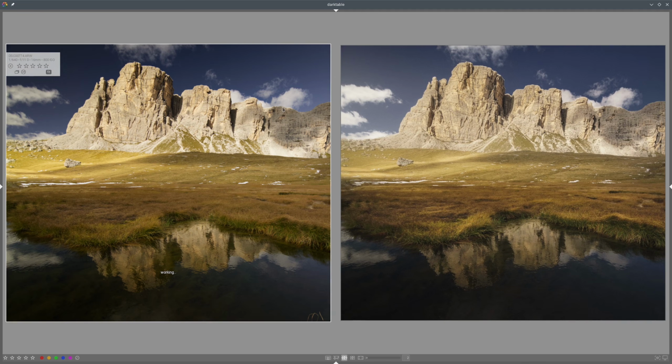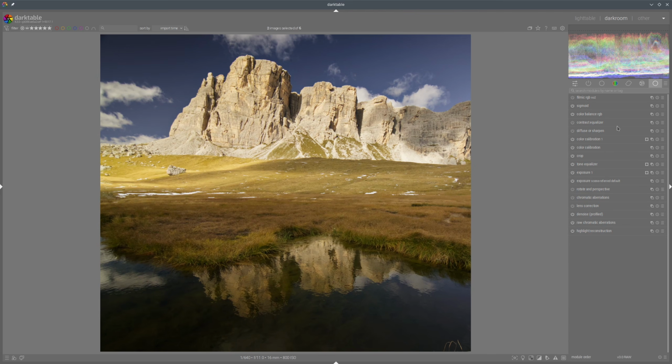So let's see. I don't want to brighten too much this area here. Or we can reduce that.